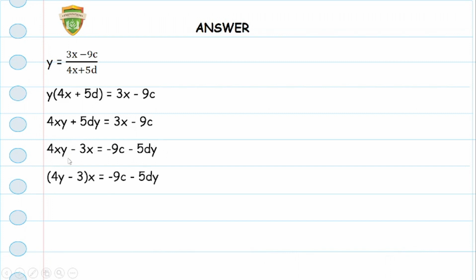So we'll factorize here because we're trying to look for x, right? So we'll bring out x, which makes this 4y minus 3. And so to get only x, we simply divide both sides by 4y minus 3. It cancels out here, and then our answer is option D, which is minus. And we also have to factorize the negative out. When you factorize the negative out, then what remains inside is positive. So our answer will be option D.